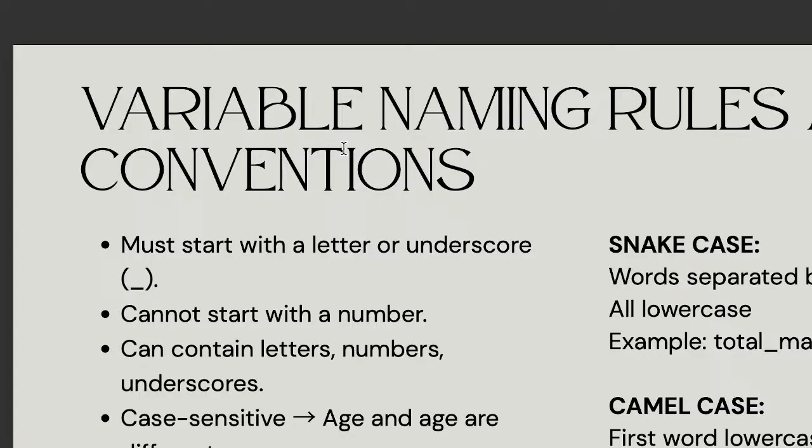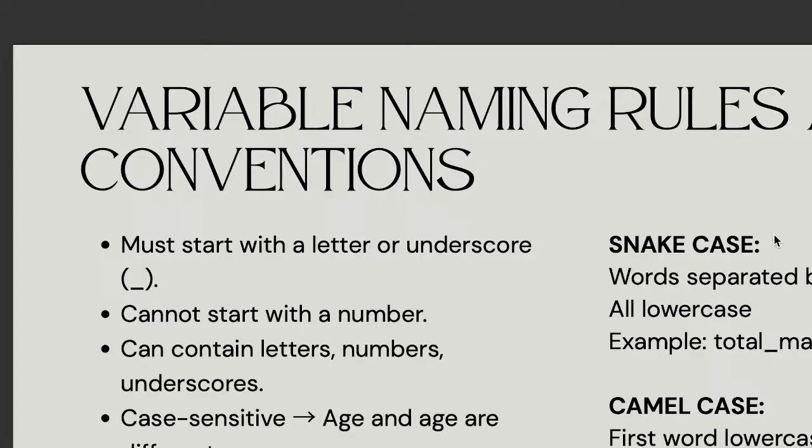Variables in Python are case sensitive, that is, an uppercase Age and a lowercase age are different variables. Next, special characters and spaces are not allowed in variables, and we should avoid using Python keywords. Keywords are reserved words in the language. For example, class, or for example, int or float. These are keywords. They are reserved and they have a special function.